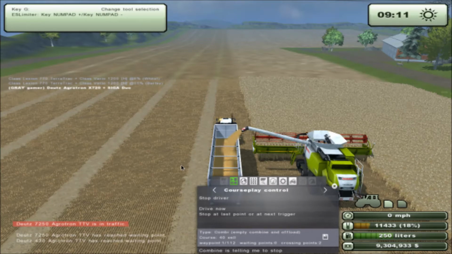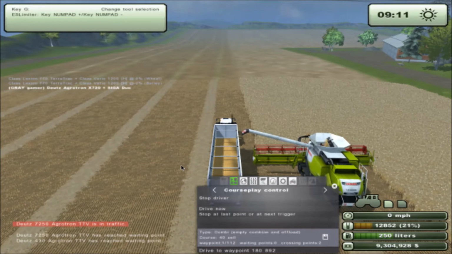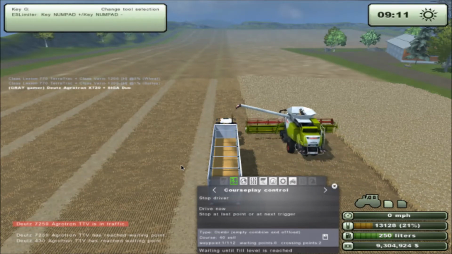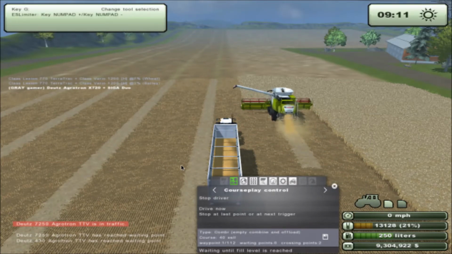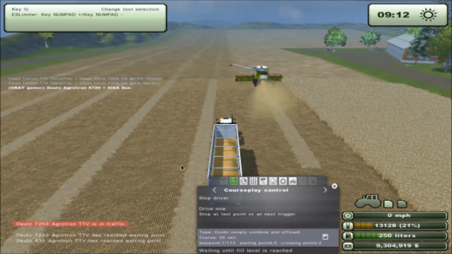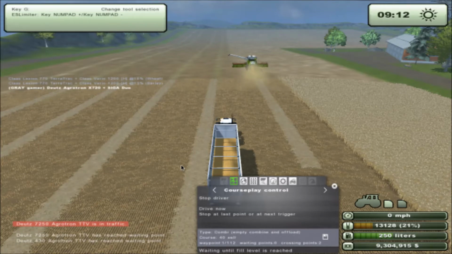And you can see down there in the corner that there's a tractor stuck in traffic. That's actually the corn tractor getting stuck at an angle against the corn harvester. So that's where I decided to leave him for now until we get this taken care of.